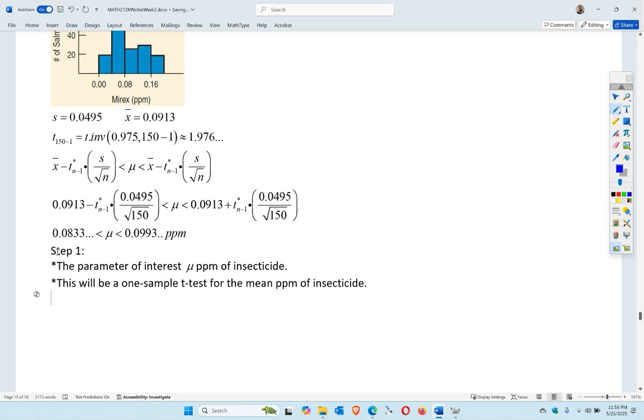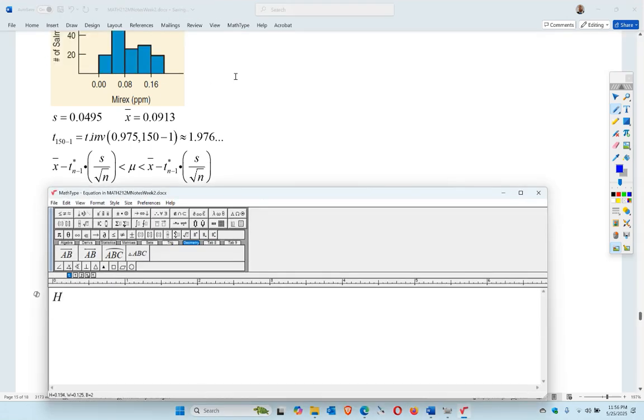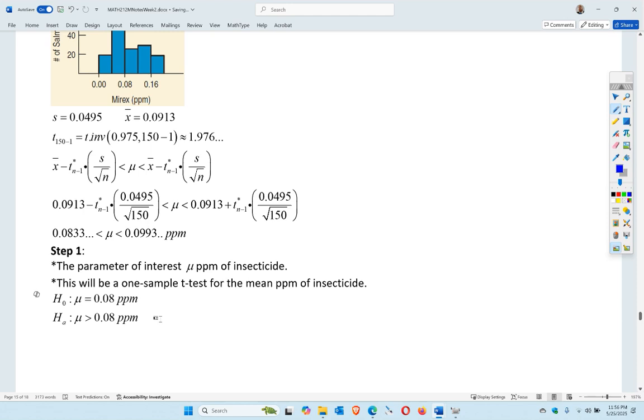Okay. So bold the null hypothesis, the alternative hypothesis. So the mean, nope, that's not the correct. Mu equals 0.08 parts per million. I'm going to copy that to save some time. Remember, it's a noun, so you got to label it. So if it's more than that, because if it's less than or equal to, it's fine, right? Because technically there's a less than here, right? Because if it's less than, you're fine. The problem is if it's greater than, so you have to assume it's fine, and that's unless you find the evidence to prove otherwise, right? Okay, so that's what we're doing.